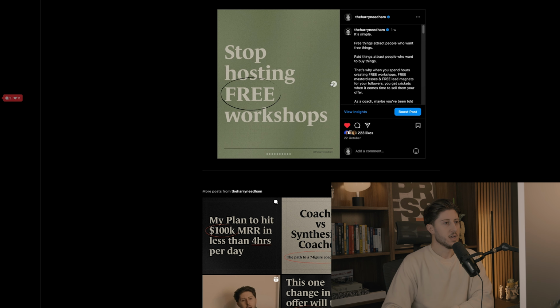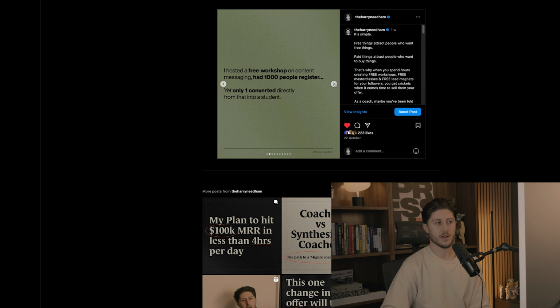The final example of us versus them is a kind of different way of doing it. Again, I don't believe in free workshops. So the hook is: stop hosting free workshops. And you can see how that's more of a micro topic rather than macro. Then I explain context about the workshops. I've done free workshops compared to paid workshops.